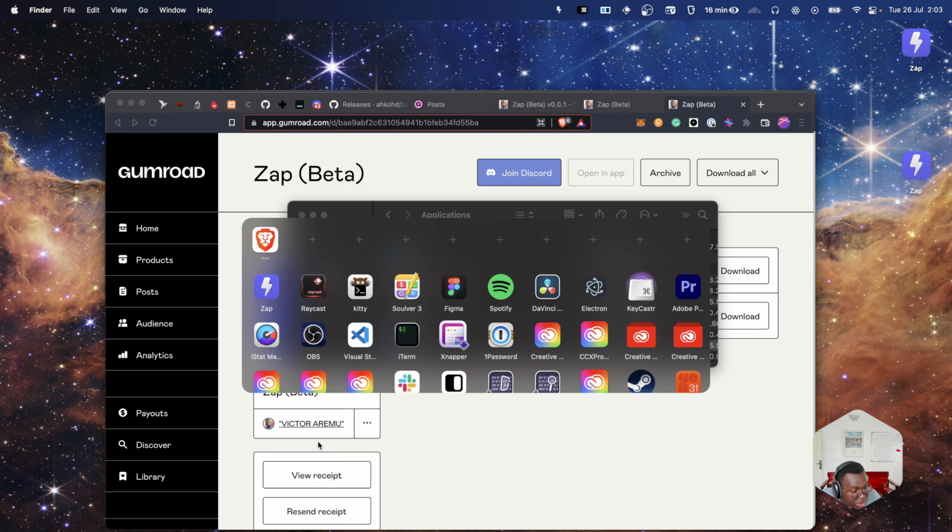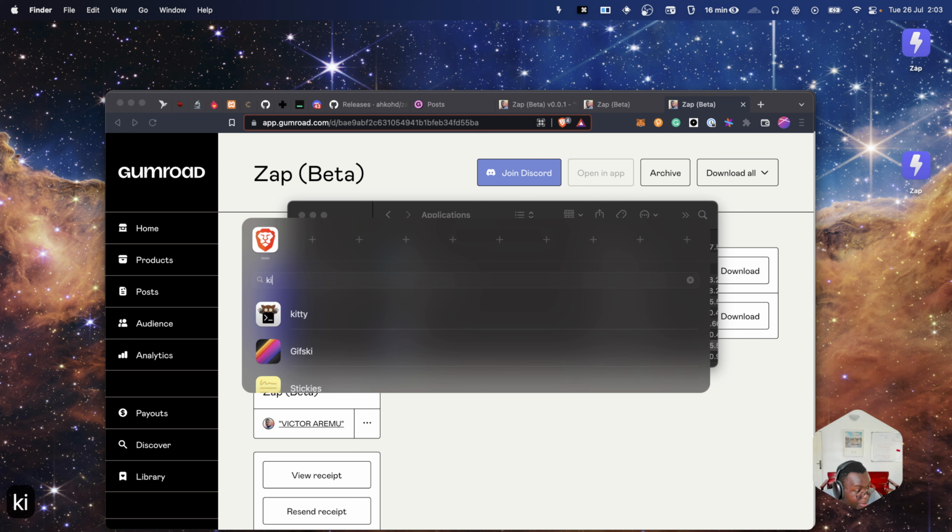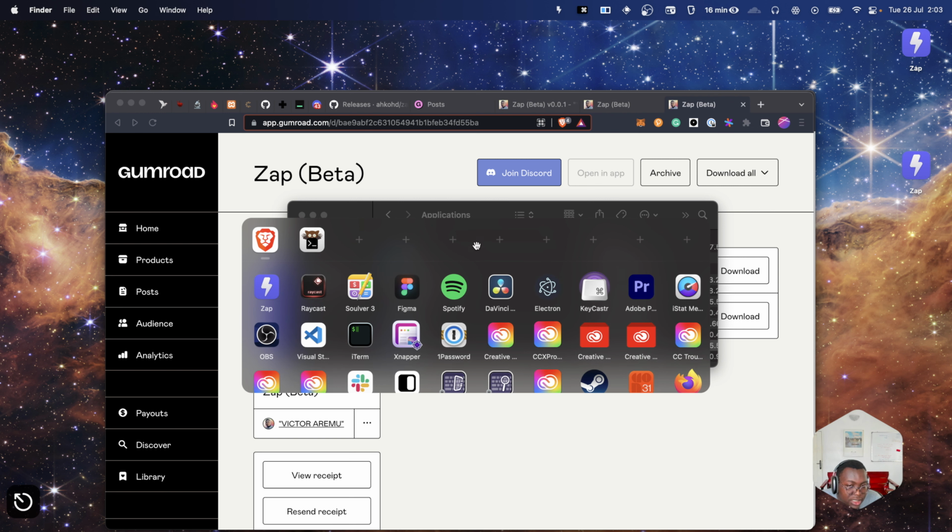So another way to search is to press slash while this window is active, right? Then you can search for whatever app you want to use. So I want to put Kitty on my second slot, right? So that's it. And once I'm done, if I don't want to click on this close button, I can press the escape key, right? It clears my search, and escape again to hide the search bar.